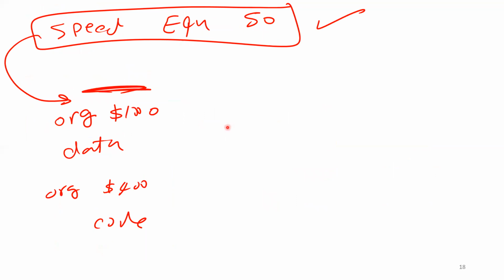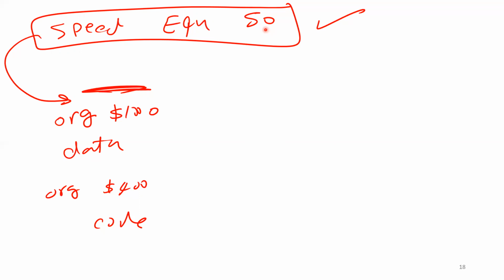So how are we going to do it in our program? Number one, this is how you have to do it, guys. You have the name, whatever the word is, you use equate, and you use 50. That means you are telling the assembler, please, every time you see the word speed in my program, replace it with 50 when you convert it to machine code. Is that okay? So just a name, equate, and then you put a number. So the assembler is going to replace this name with this number.